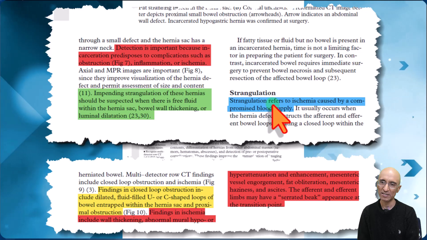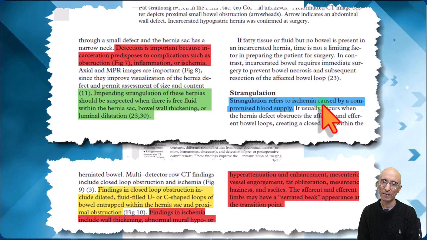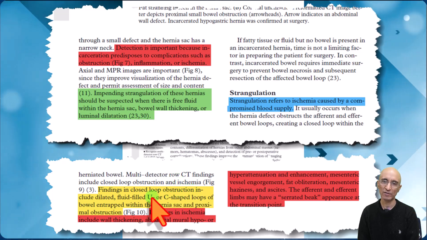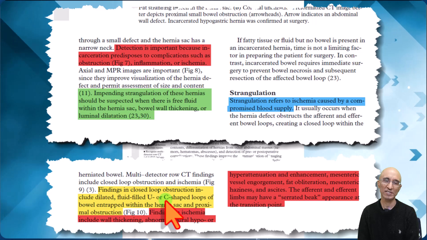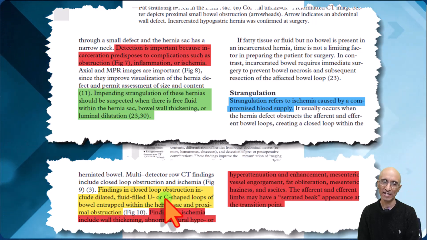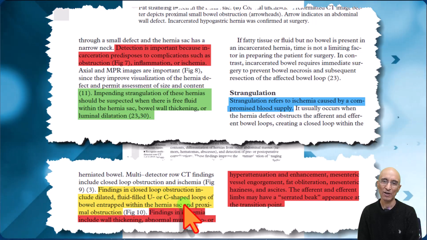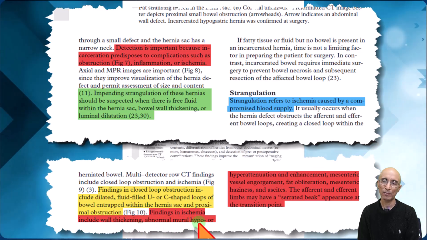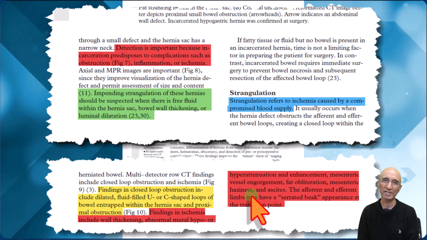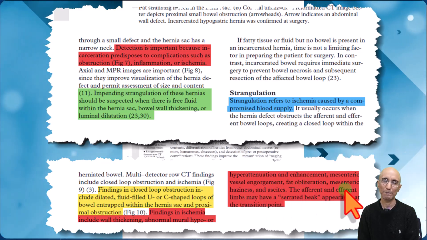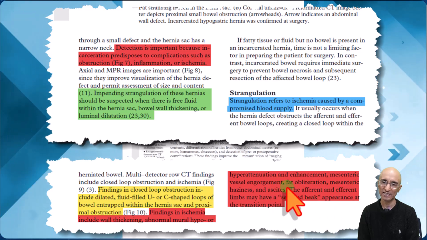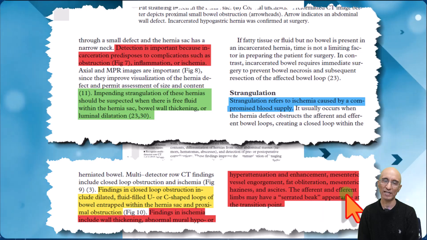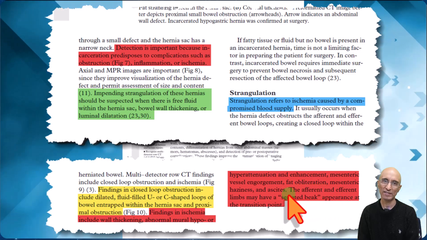Strangulation is related to ischemia due to compromised blood supply. On imaging we can see a closed loop configuration of obstruction with fluid-filled U- or C-shaped bowel loops entrapped within the hernia sac. Findings of ischemia include wall thickening, abnormal hypo- or hyper-enhancement, mesenteric vessel engorgement, fat obliteration, mesenteric haziness, and ascites. We can also see serrated beak-like appearances of the afferent and efferent limbs of bowel loops at the level of the transition point.